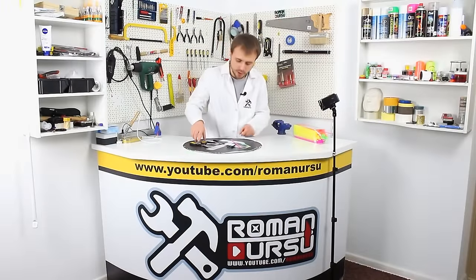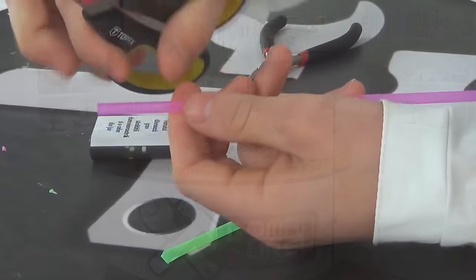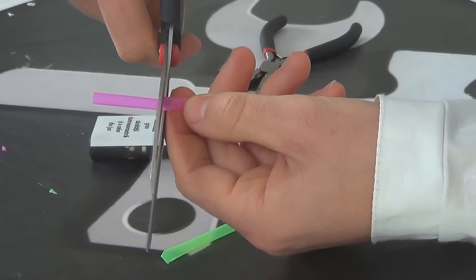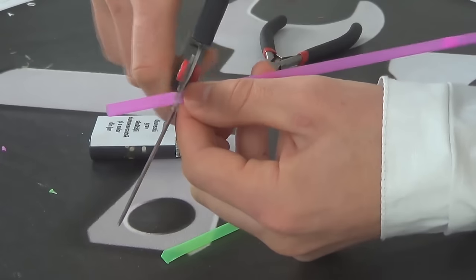Now let's move on to the second piece. Take the tube. Measure approximately 2 cm from the edge. I will cut first and then I'll show you how the cut should look.